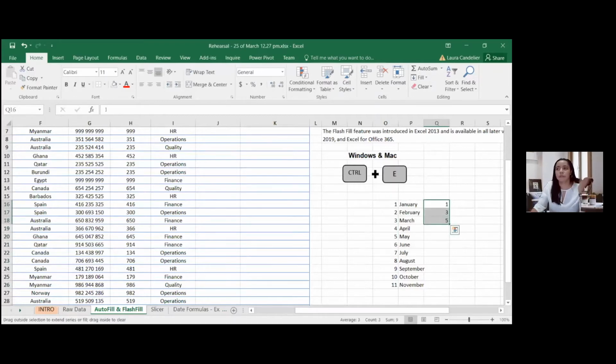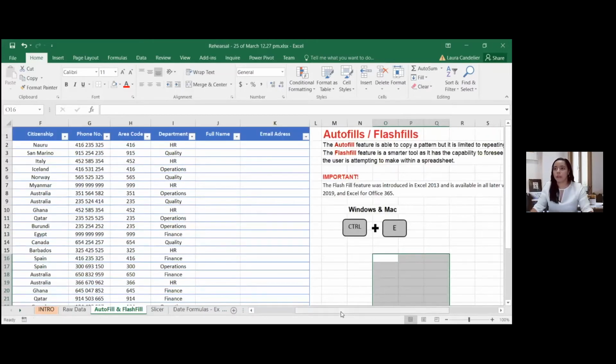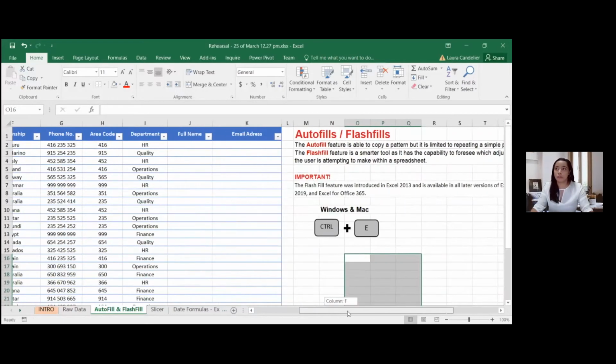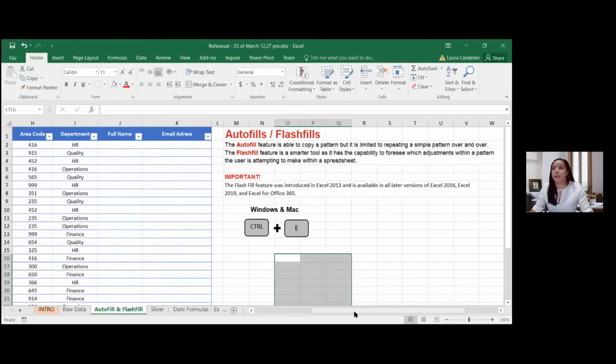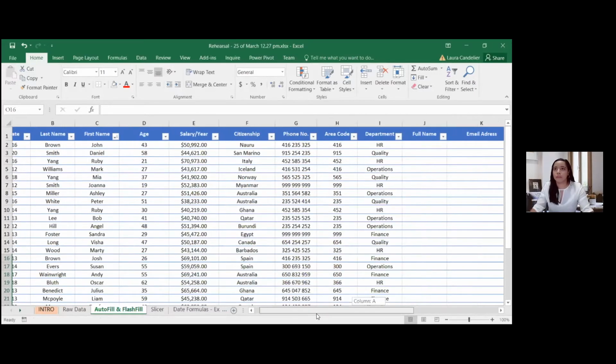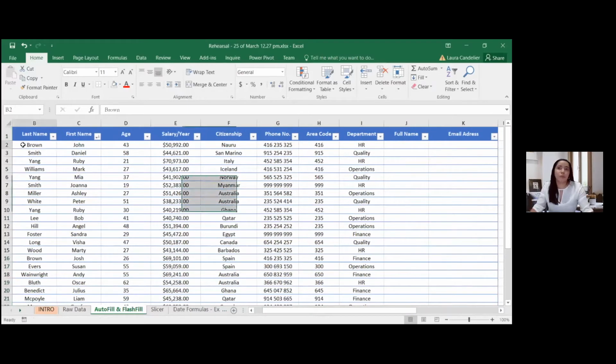So yeah, very basic. But then flash fill, which is the one we are about to see, is a smarter tool. It can foresee which adjustments within a pattern the user, let's say ourselves, is attempting to make within a spreadsheet. So let's say now our boss wants us to merge first name and last name again. So we will start writing here, John Brown.